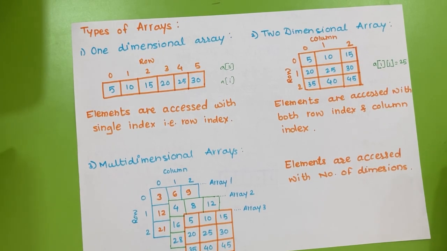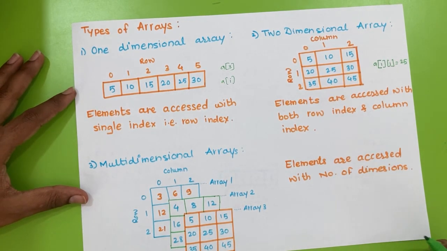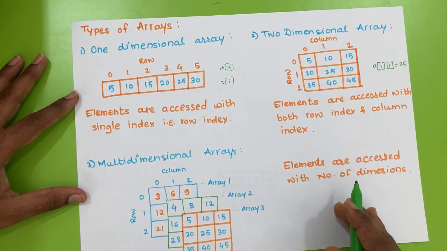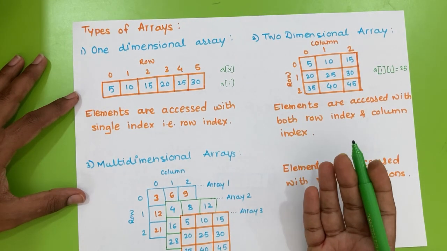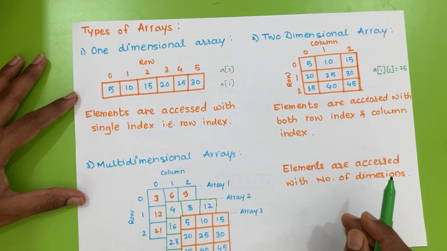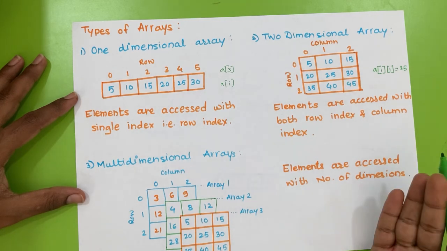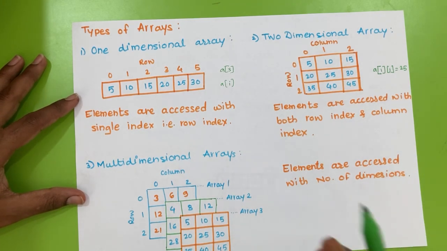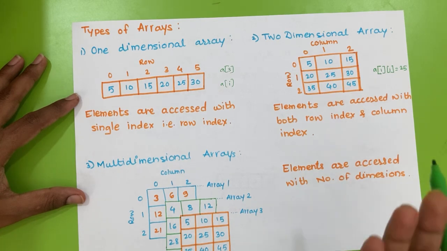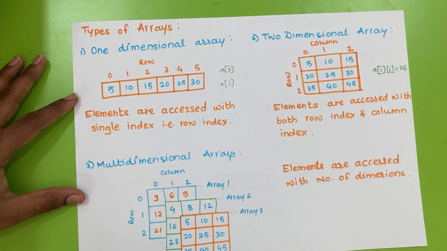Now we will see what the applications of arrays are. Arrays can be used to store data in multiple dimensions. If we have a large amount of data, then that can also be stored in arrays. Also you can use it for implementation of stacks as well as queues. There are other applications like conversion of infix to postfix, and storing the elements of tree data structure, etc. These are some of the applications of arrays.